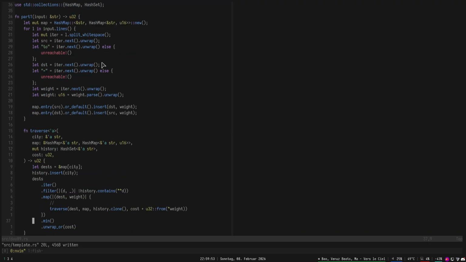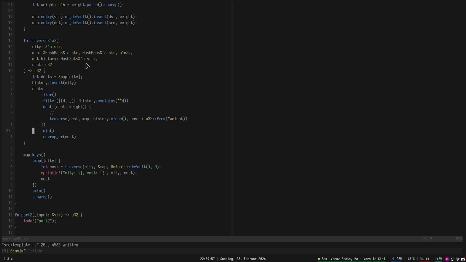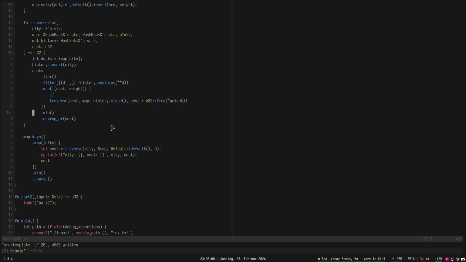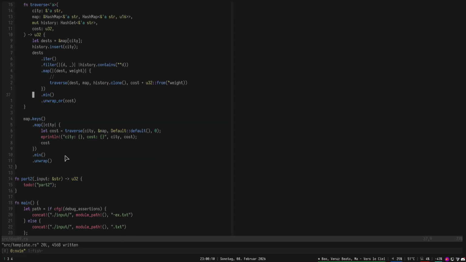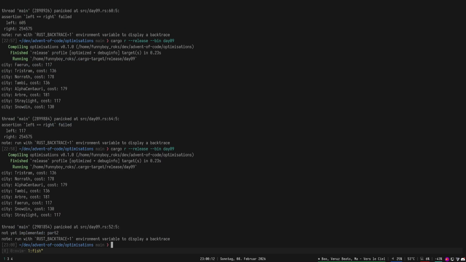Actually, the parsing itself is probably completely fine. It doesn't do a whole lot. Honestly, most of this is pretty fast. Okay, that's cool. That seems to be working really fast, actually.